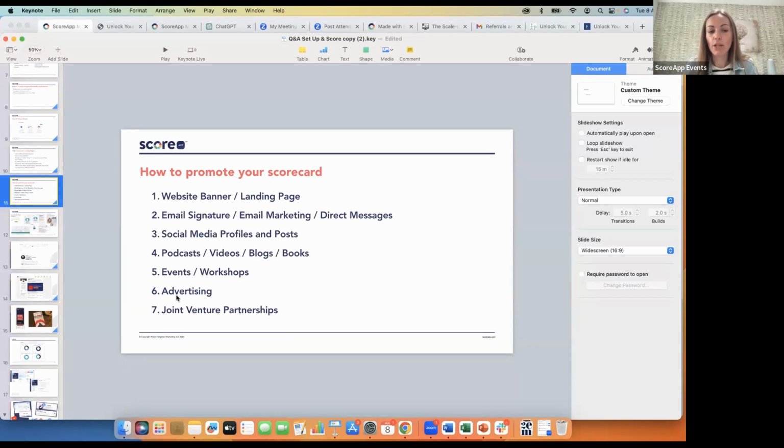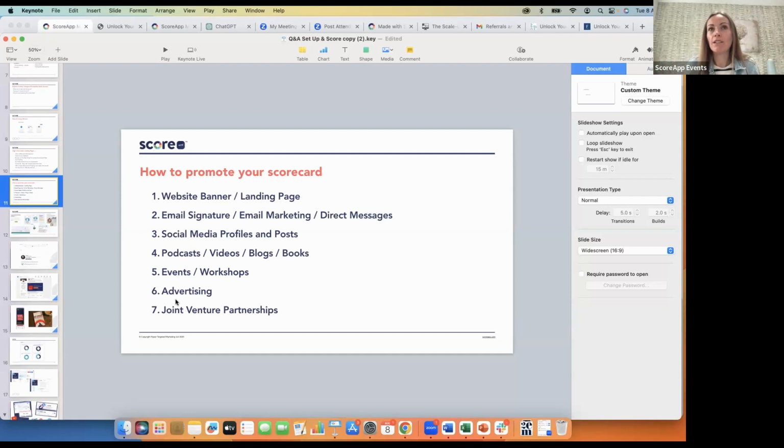So they can be useful for those. The last method, which is organic, would be a joint venture. If you've got the opportunity to work with an organization for mutual benefit, for example, leveraging lists, that can be a really great way of promoting your scorecard. So they're all your organic methods.